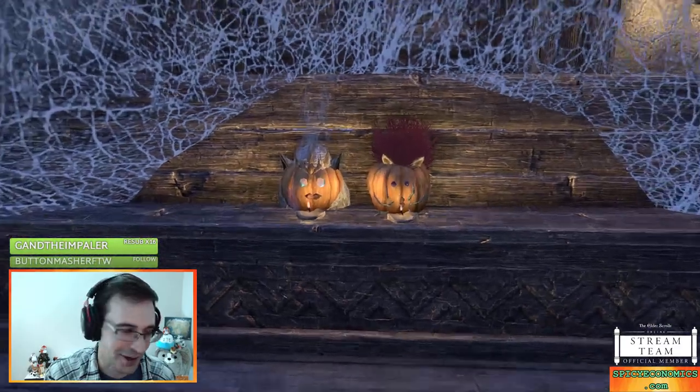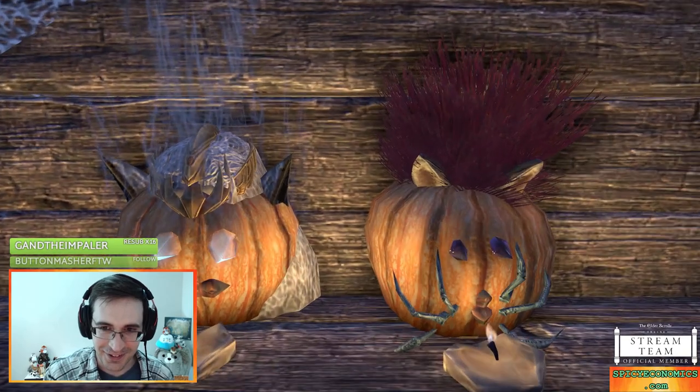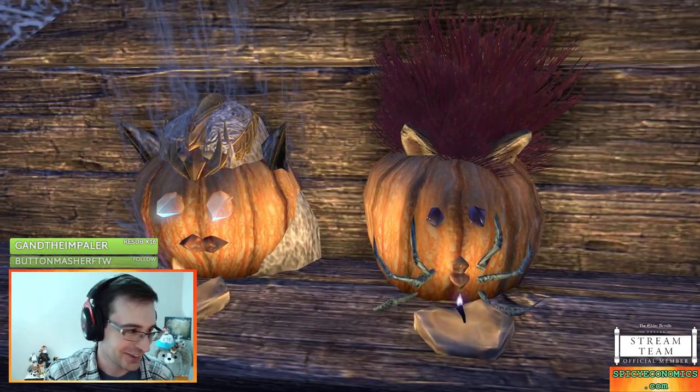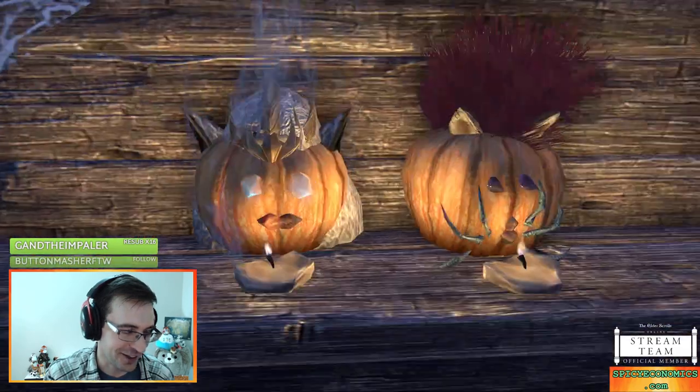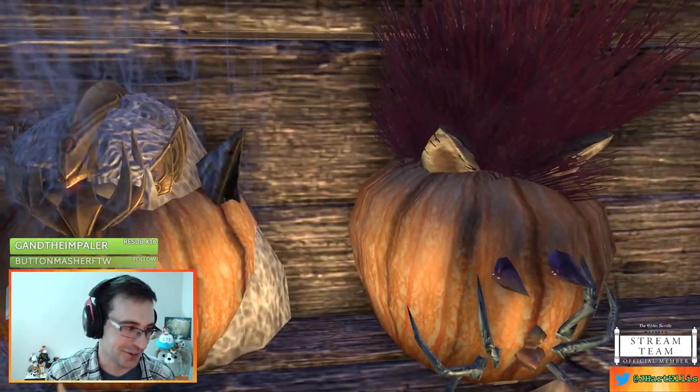Oh, that's too cute. Can you recognize these pumpkin faces? I want Twitch chat to guess. Twitch chat, you're going to get it. I know you're going to get it. They're ESO characters. Okay, right away, it's Queen Irene and Razumdar.